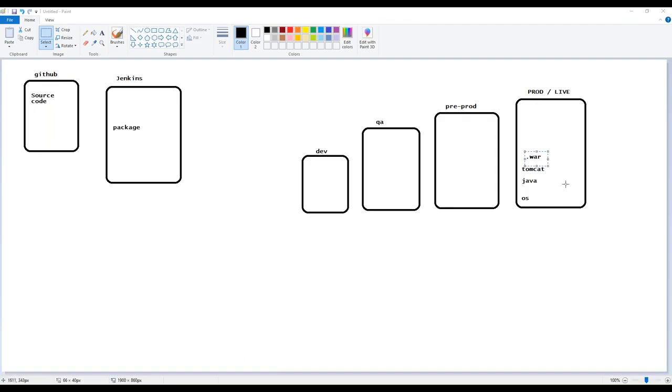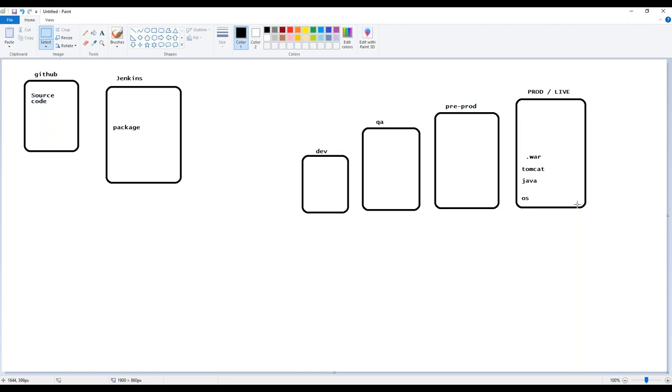So coming back here, consider a scenario. How many servers do you have in your production? That is the question right now. How many servers do you normally have in your production? Like you all are working, do you know about your production environment? Does anybody have an idea about how many servers you see in your production environment?